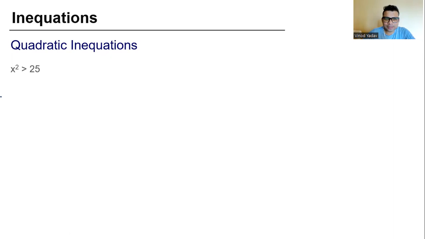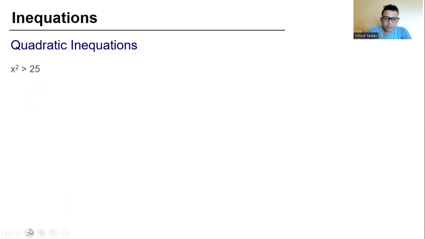Will you do it the way we do in case of equations, that x is equal to plus minus 5? Was it like this? Then whatever the symbol is, I'll just copy it as it is. This is a very casual approach, and of course it is wrong. This thinking will not work here. x is more than 5 and also more than minus 5. This is as good as x is more than 5 only, because if x is more than 5, automatically it is more than minus 5, isn't it? So it doesn't work this way here. Let's understand how to deal with this.